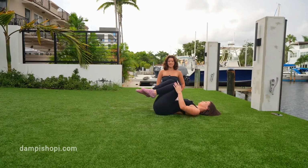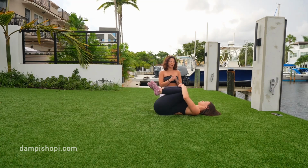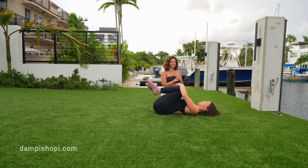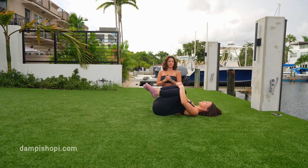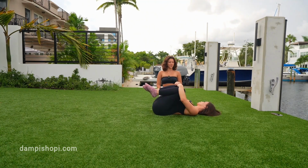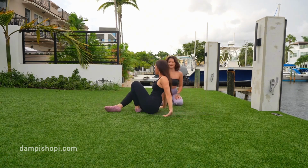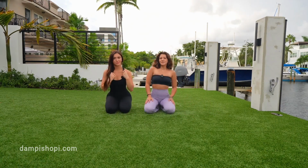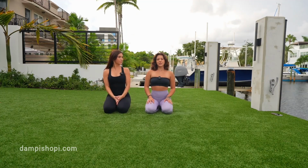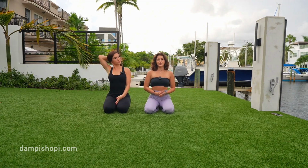Bring both knees tight into your chest, rock side to side, massage out the lower back a little bit. Beautiful. And then however you're comfortable, whenever you're ready, you can meet me back in seated. So those were just a few yoga postures that promote connection and release of any stored emotions.